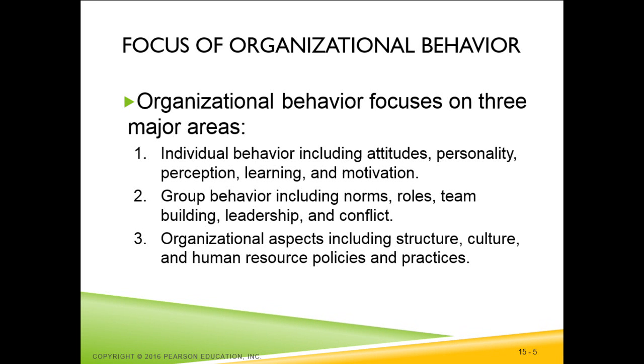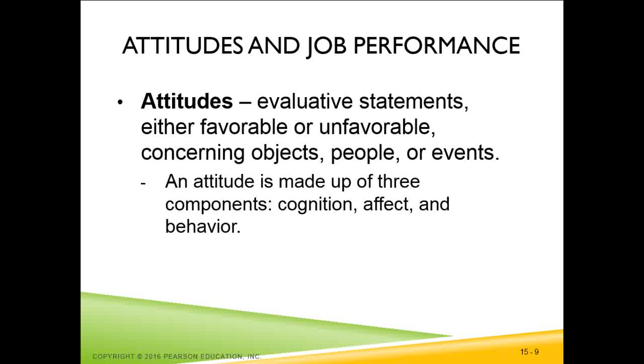Finally, OB also looks at organizational aspects, including structure, culture, and human resource policies and practices. We'll address groups and organizational aspects in previous chapters. In this chapter, we're looking at individual behavior. Attitudes are evaluative statements, favorable or unfavorable, concerning objects, people, or events. They reflect how an individual feels about something. When a person says, "I like my job," he or she is expressing an attitude about work.